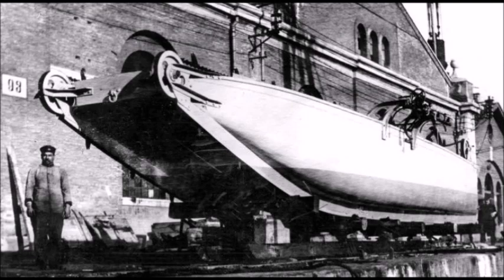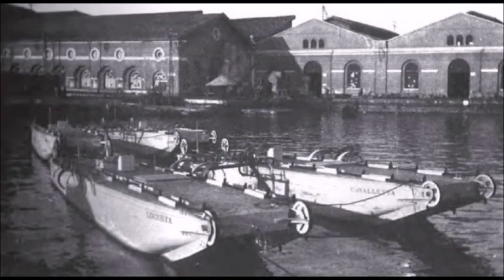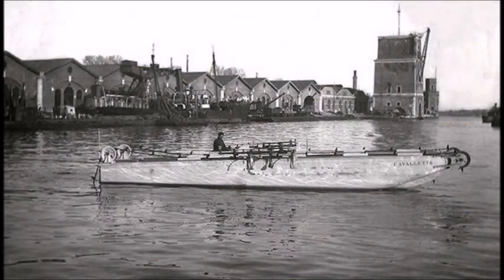Most of the engine power and the electric engine went to operating the chain-like track system. As a result, the actual propulsion needed to push the craft was relatively weak, and these vessels had a very low speed. These vessels had a crew of 4 to 8, and they only had a maximum range of about 30 kilometers. So these vessels were pretty short-ranged when compared to the standard torpedo boats already in use by the Italian Navy. Now, the vessels were not introduced into the Italian Navy until 1918. In total, the Italians would produce about 400 of these Grillo-type tracked torpedo boats.